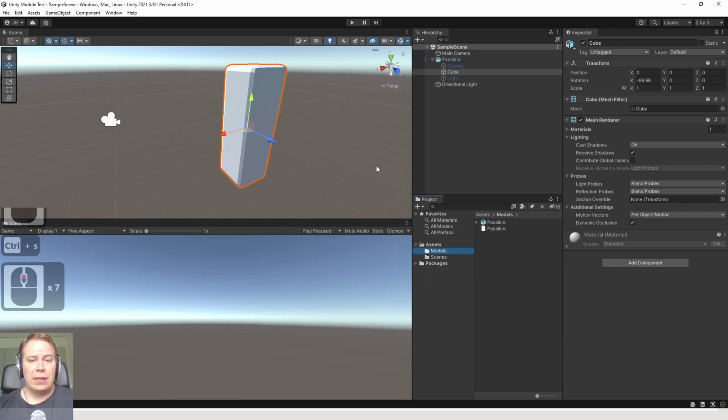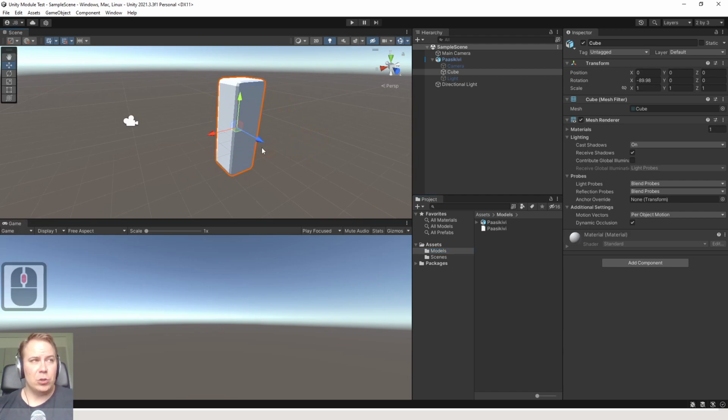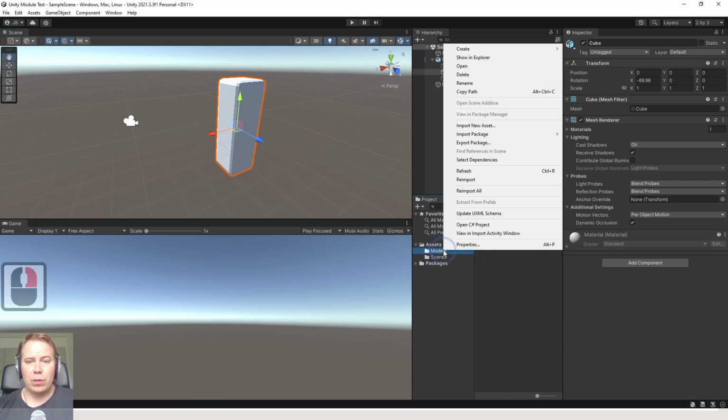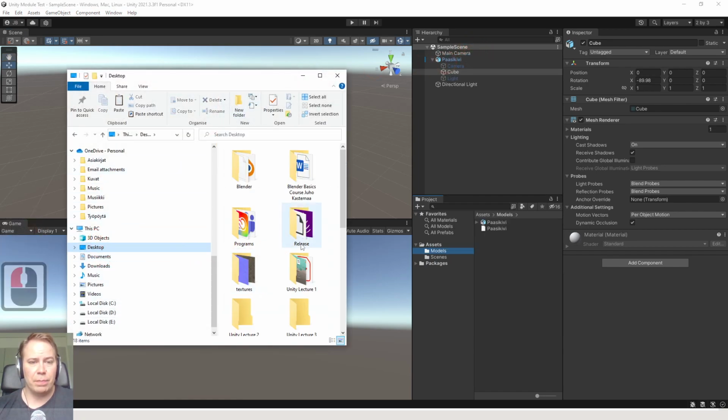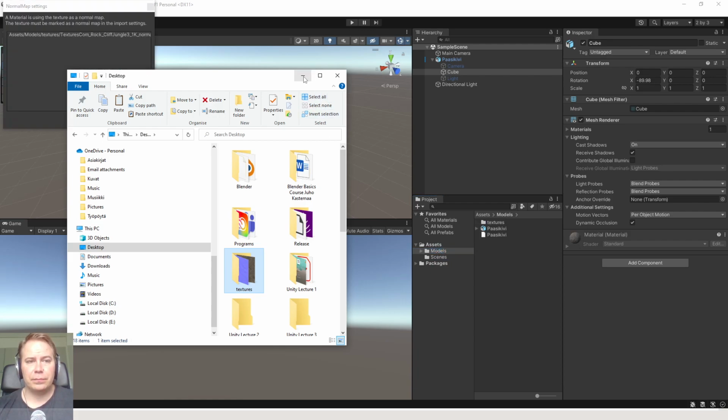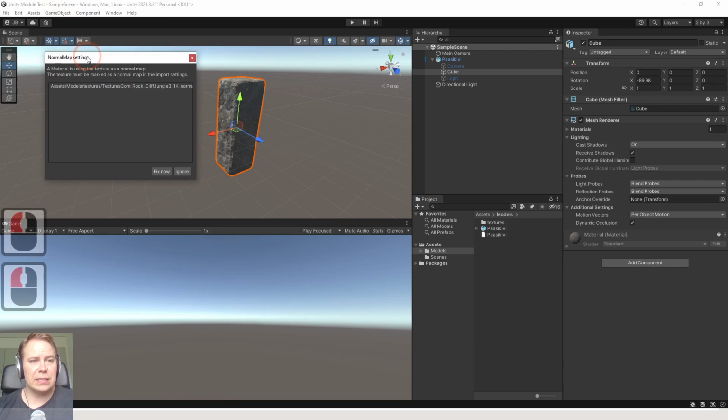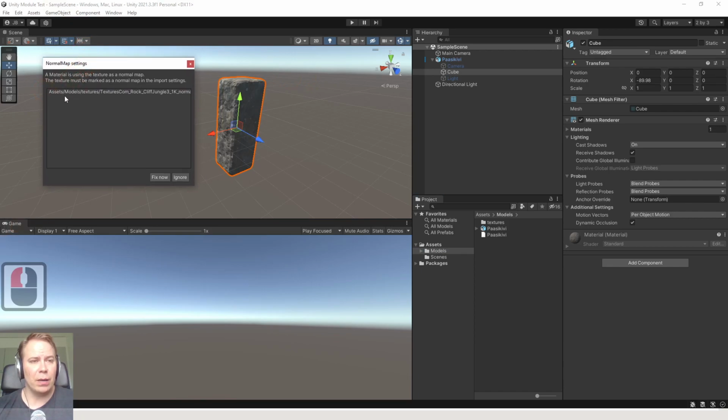So basically the materials are not showing up. What needs to be done is to go back to Models, Show in Explorer, go to Desktop, and I remember that I had these textures here. So I just drag and drop these textures folders to the Models folder. And then it asks, because I had a normal map, it recognizes that my textures have a normal map.